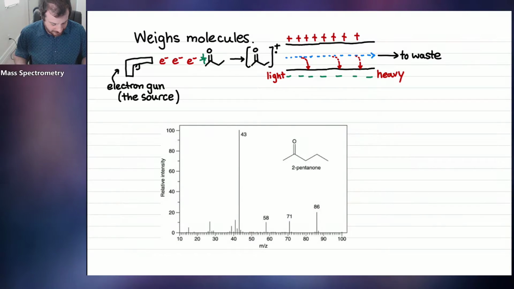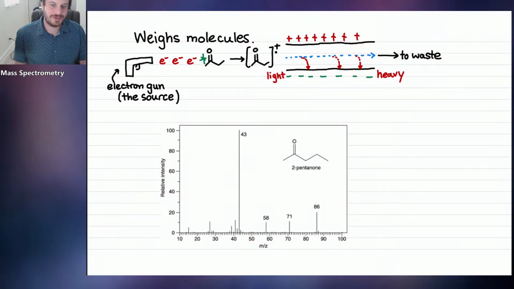So you only need a very tiny amount of the sample, because over time you have to clean this crap out, and it gets very messy. It's a very hard job, and it's not a fun job. I've had to do it before, and it's nasty. Okay, because you can imagine if you've got 32 students all running samples on the mass spectrometer, things are going to get pretty dirty pretty quickly.